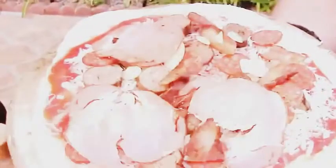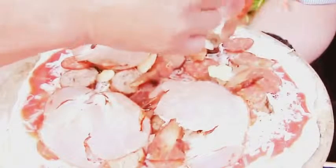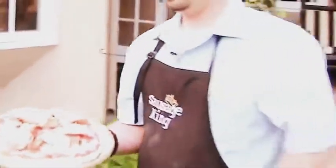I'll do a little bit of sliced capicola here. Thin slice. Now that's a pizza. Oh yeah. Let's get this in the Big Green Egg. Let's do it. Look at that. Okay, let's put this one on. All right, let's go.